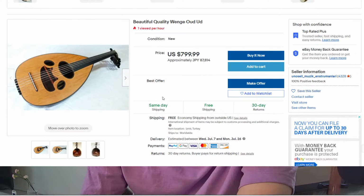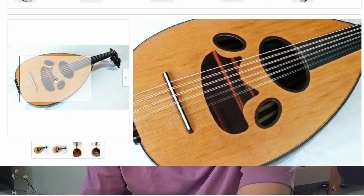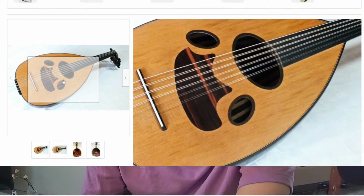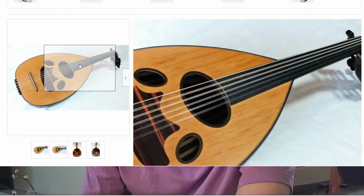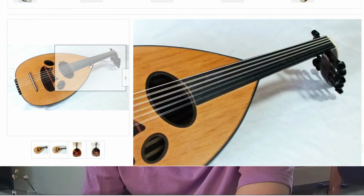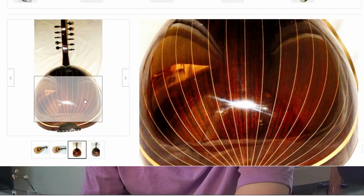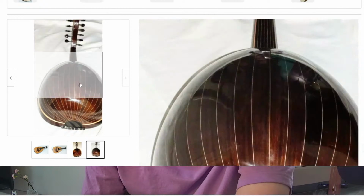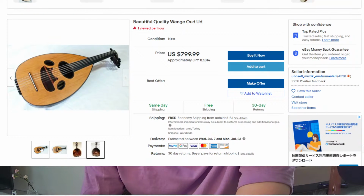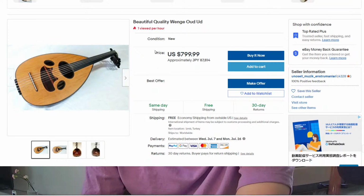Let's check this one out. Okay. All right. You can tell right away from this pick guard that that's a Turkish made oud. They tend to use similar shapes. This looks like a cleanly made oud. You can see again from the string spacing that it looks uniform. I'd still want pictures of the action just to be sure, but it looks well made. Yeah, quite nice. Looks like a new oud, so you're probably not going to risk too much by buying this one. Price wise, I would still keep looking around, try to find something maybe a bit better priced.